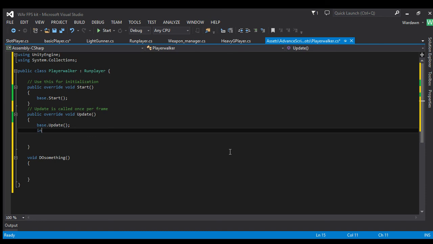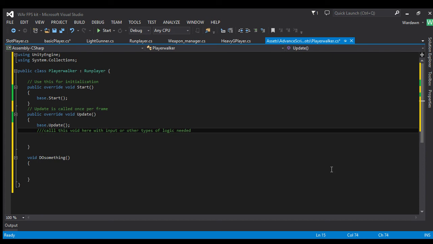Okay, input, call this void here with input or other types of logic needed.